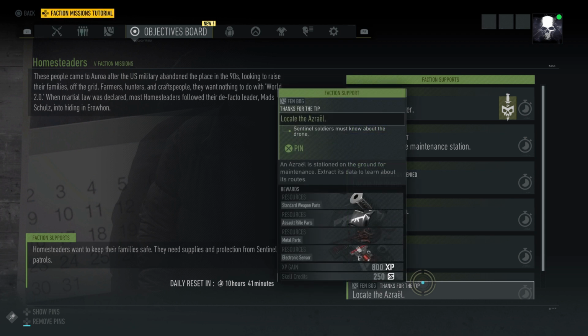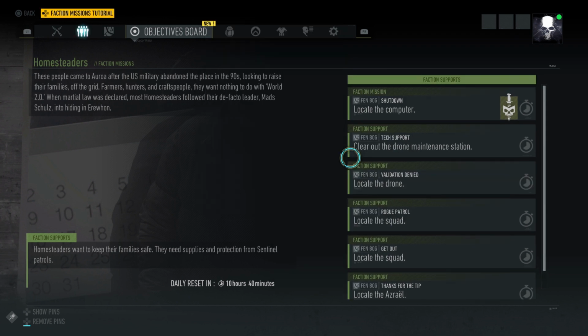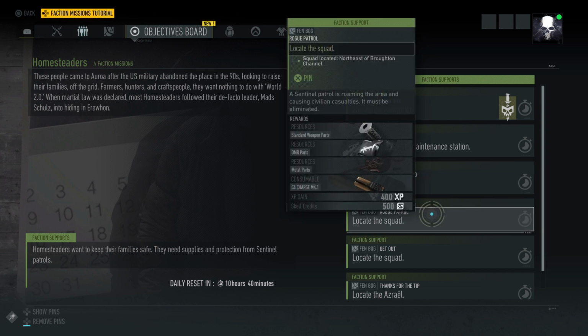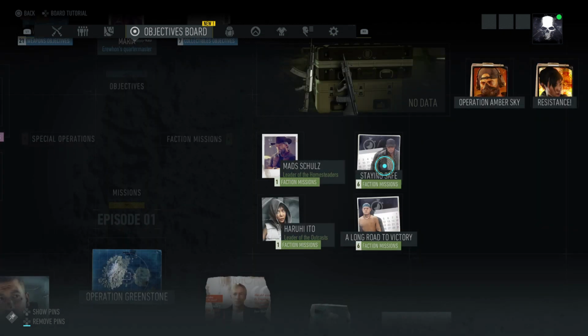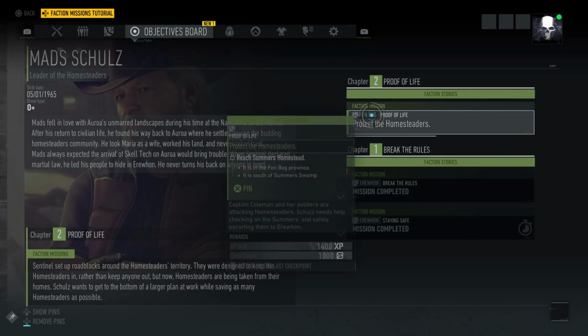What can be done to improve faction missions overall? Because if you play them now, you may or may not agree with me, but they're okay, but they could do with so much improvement. So we want to talk about how we could improve them. What could Ubisoft do to make faction missions interesting, to make people want to play them?